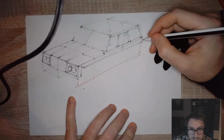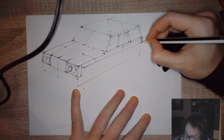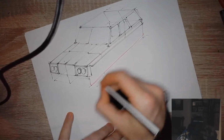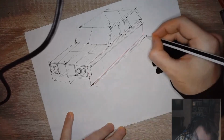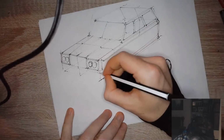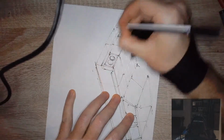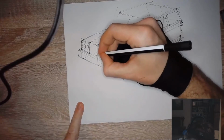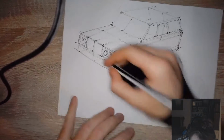All right. Okay, so it was the shoulder there, and I can see it now that it's a bit too thin. So I want to make it a bit thicker, especially towards the back as well. And then close it up here. Then I can also make this fender pop out a bit. Every time I make it pop out, I have to keep in mind this center line, which I have to tilt a little bit because I said this whole thing is tilted, so it comes along with it.